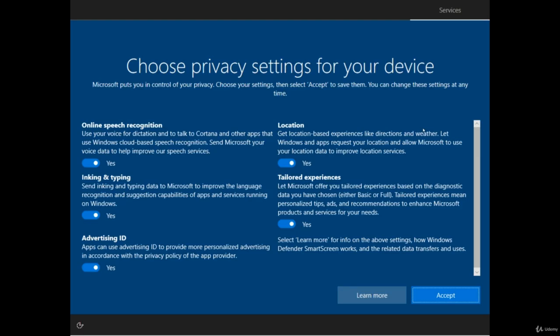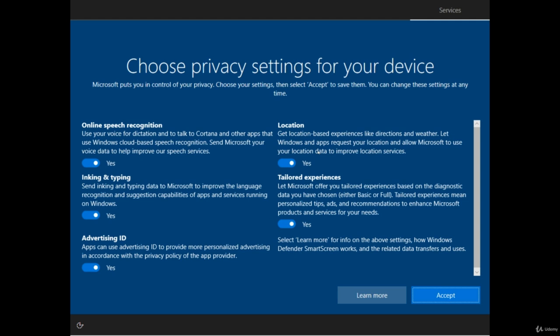Okay, so back here on NYCCL1, this is the Windows 10 client. I've logged on as John Smith, and as you can see, it is allowing John Smith to choose some of his privacy settings. He can disable online speech recognition if he wants, or turn that on or off. Inking and typing, if he wants to turn that on. This is for trying to improve things like language recognition and all of that, as well as the way he types. Advertising ID, this is going to try to provide personalized advertisements. Keep in mind that when you're working in the Microsoft Store and all that, it's going to advertise to you anyway. It's just that this is going to try to personalize it.